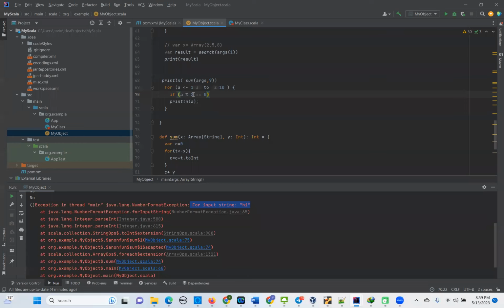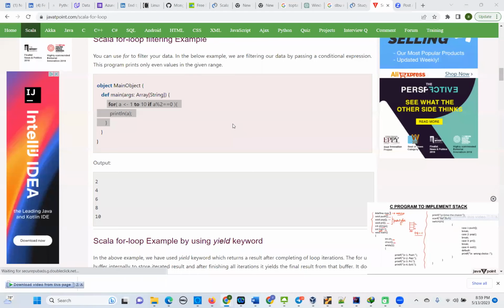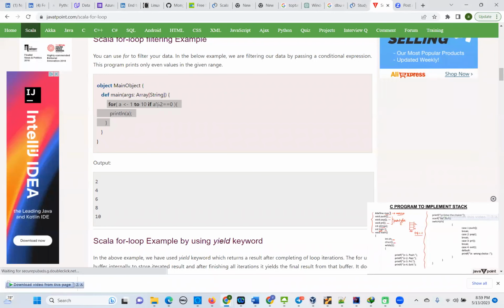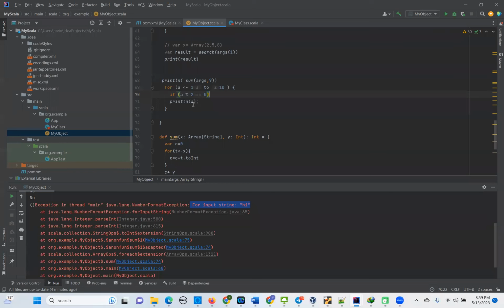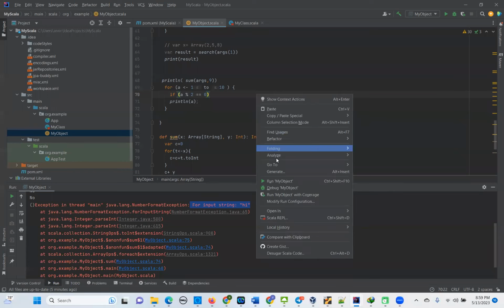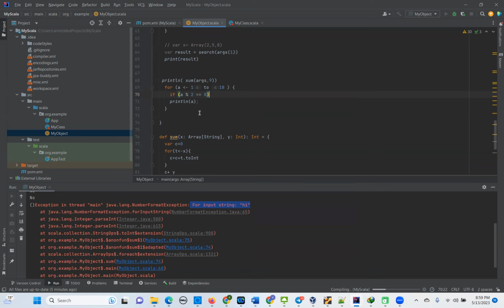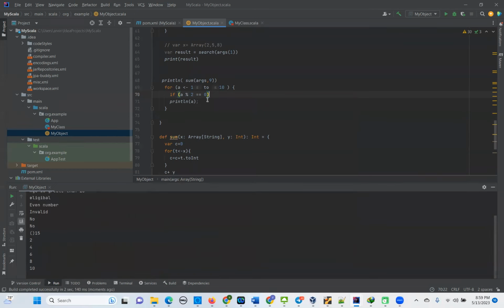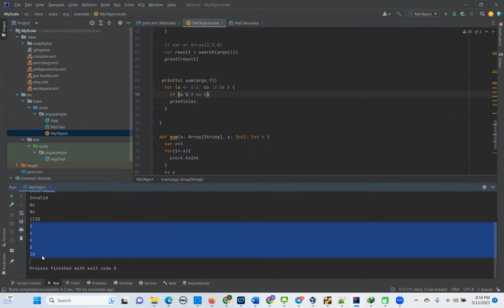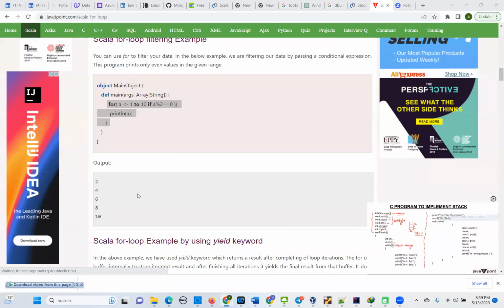There is no bracket required, because you can directly write a % 2, same as this way. The result is the same. I'm not using any braces because this is a single statement, so there is no need for braces.